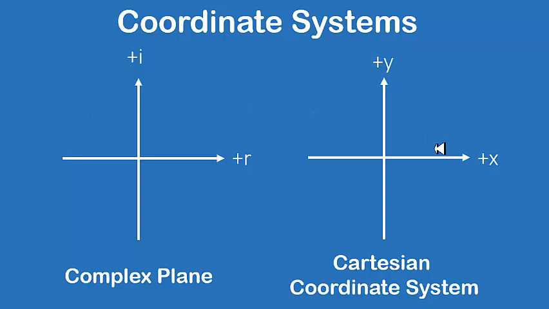So what is the difference between these two coordinate systems? What is the difference between the complex plane and the standard Cartesian coordinate system? The answer I'm going to give you right now is absolutely nothing. There is no difference between these two except for the labeling of the axes. Here I'm saying R and i, and here I'm saying x and y, but there is literally and mathematically no difference between these two representations, as I will show you in the next couple of slides.